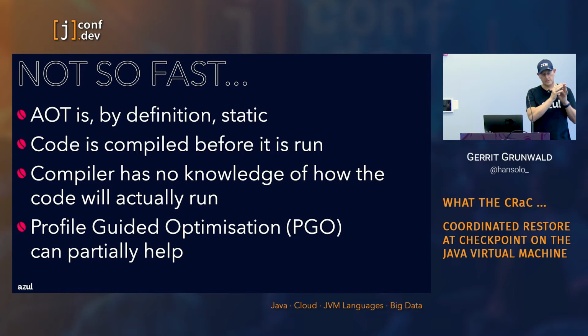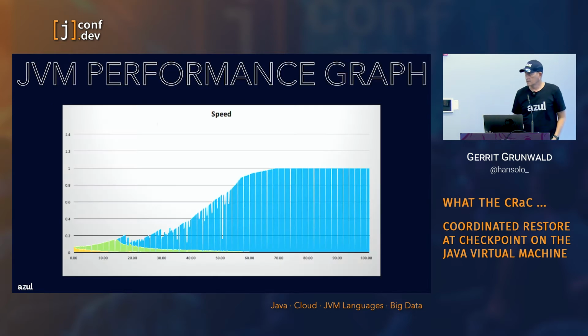They run it the first time with the JIT and take a profile of the application and then apply this profile when they create the native image to make it fast. But then again, this is just a snapshot. That means if the application behavior changes during runtime, you can't really react to that. Where on the JIT you can, right? The code could be decompiled and recompiled again at runtime and optimized. So that's the big advantage.